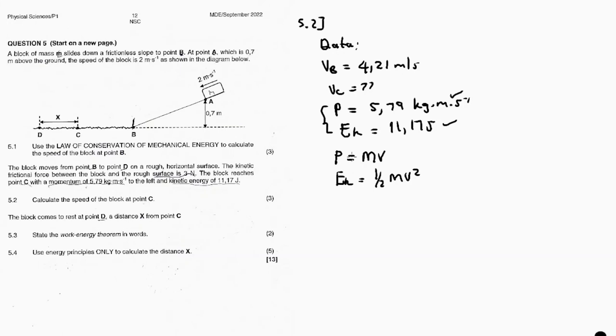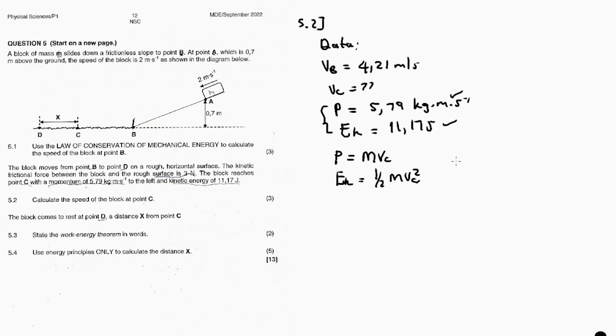But ukhumbule ukuthi le momentum lena, it's the velocity at C. So at point C, the momentum yam, it's equivalent to this. So the momentum at point C is calculated using the velocity at C. The kinetic energy bakupha yona at C. So we're calculating the speed of the block at point C. So labo velocities bethu kulama formulas lawa, they will be expressed in terms of VC, right? In terms of VC.